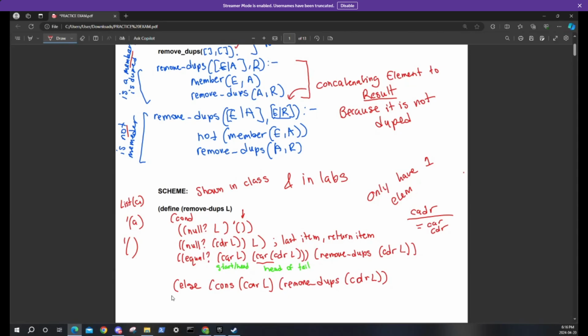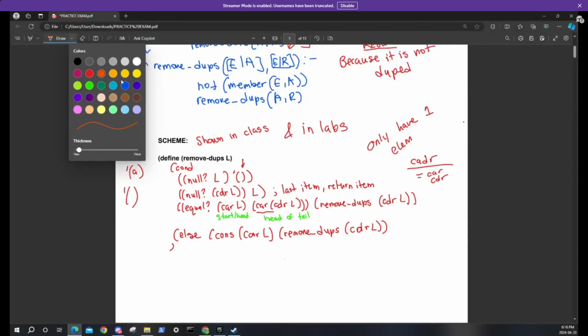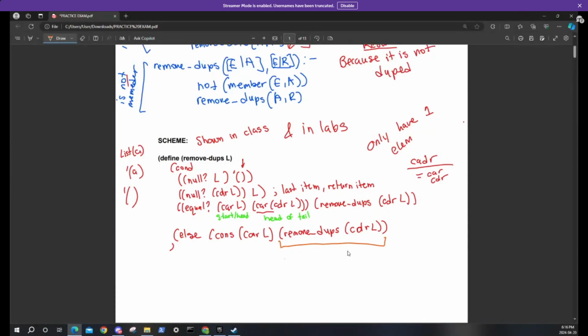Basically, as the recursive call collapses, we're taking every single unique element and consing it with the result. When the recursive call collapses, we're going to return all the unique elements, so L1, L2, L3. They're all going to be concatenated together, and that will return at the very end. That's why we pretend that we're already thinking 400 steps ahead, and this is the answer.